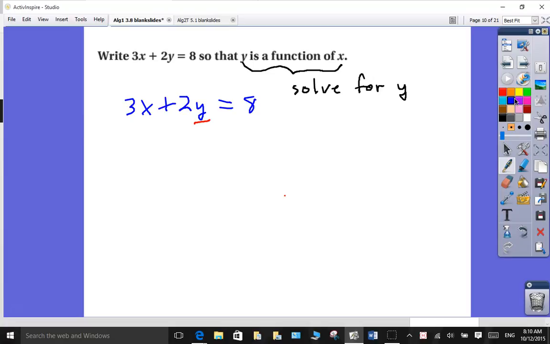Remember, it's kind of a reverse order of operations, right? We do multiply before add in PEMDAS. But here we get rid of the additional term before we divide. So subtract 3x. 2y equals, now what are you going to do with 8 minus 3x? It's 8 minus 3x. I mean, you can't put them together. They're not like terms. One has the x, one doesn't. So don't try to add them, right? This can be 8 minus 3x.